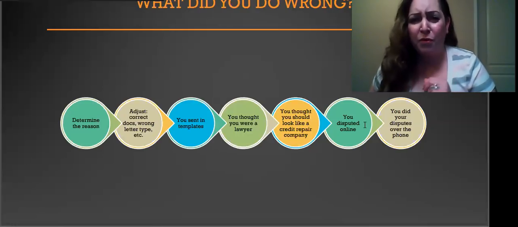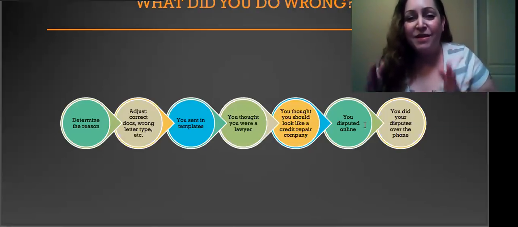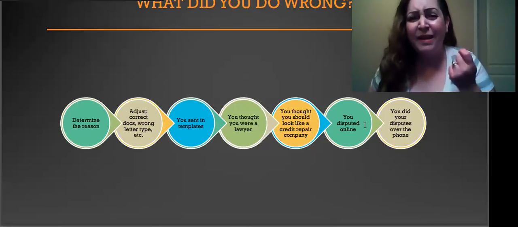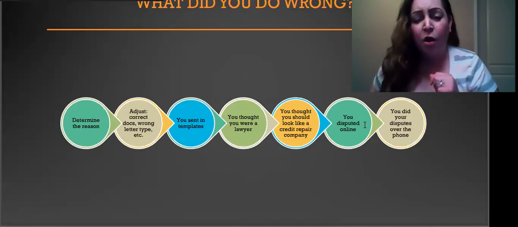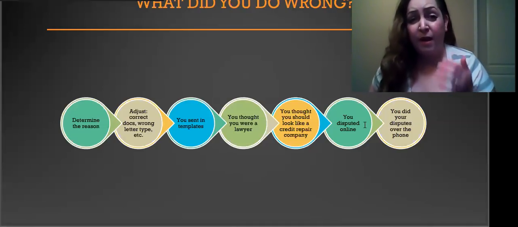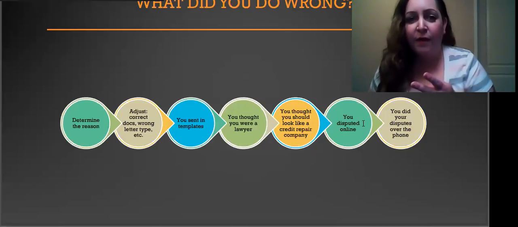Don't be calling the bureaus. Don't be calling the creditors. Don't call anybody. Everything has to be documented by mail, okay? Everything has to be documented by mail. What are you gonna do, send in a flash drive? Like, really? You're gonna just take your flash drive and send it? Or you're gonna get a transcript and type it out, or have someone print out some minutes or something? No, no online, no by phone, okay?